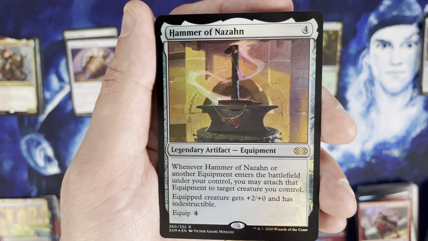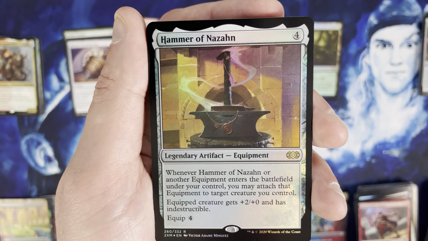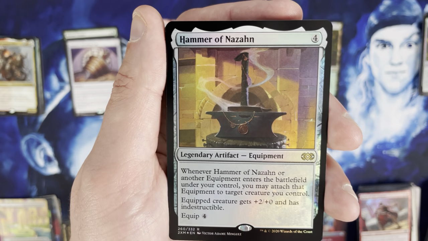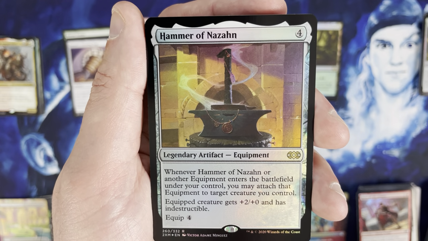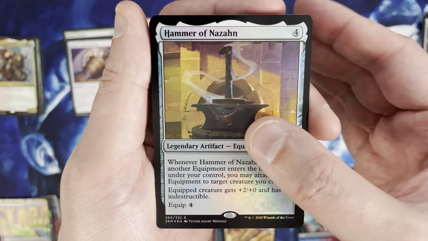I think the base copy is probably like 10, 12. Might be a slight foil multiplier on there, although the VIP Masters does knock that down a bit, but that is still a solid rare. But now here's the main show: we've got a borderless foil rare. And hopefully it's a good one.